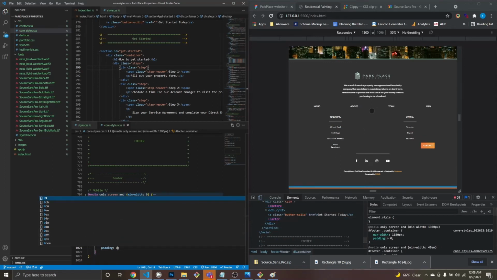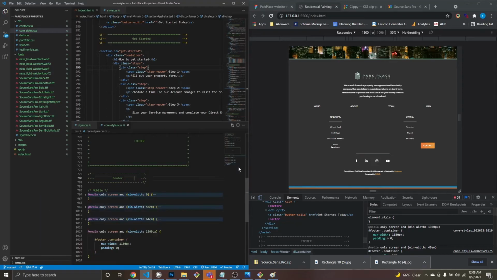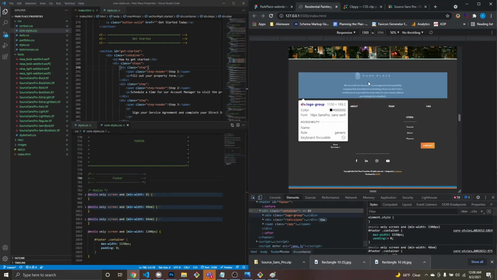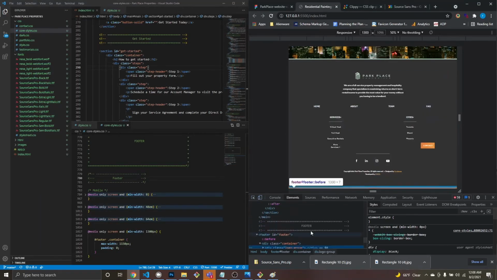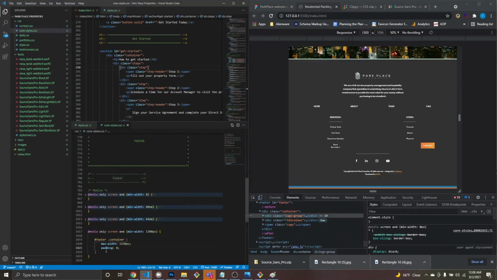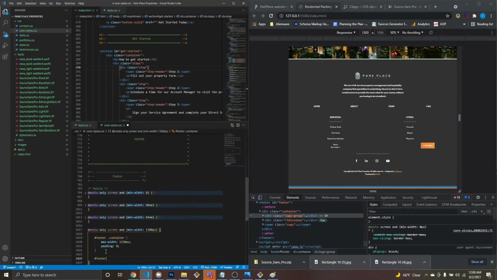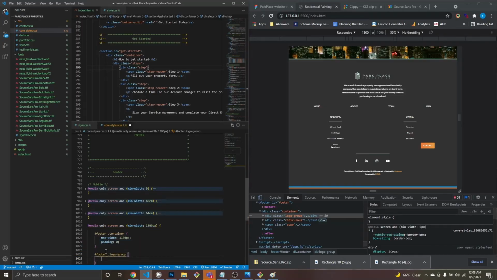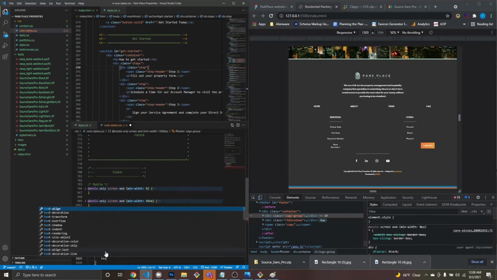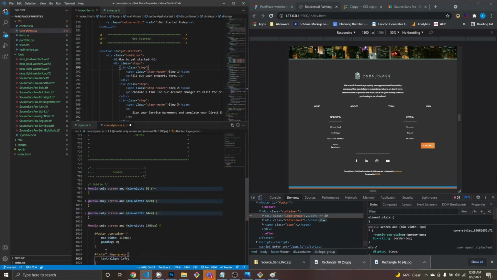Okay, so that's getting spread out now, piece by piece. Okay, so we're gonna start up here. So this is logo group. Footer logo group. Let's start off by doing text align left. Okay, no, I have to do the P.